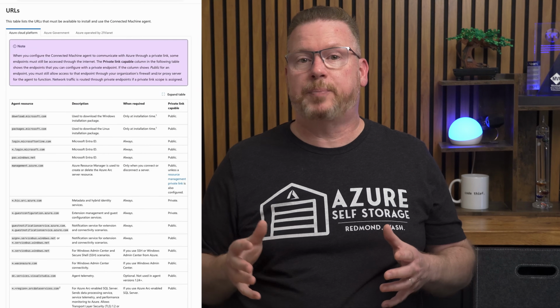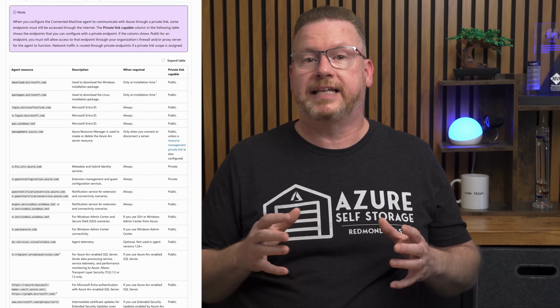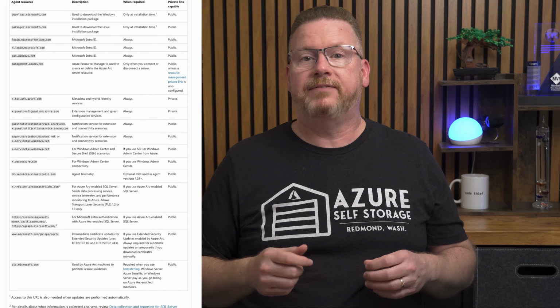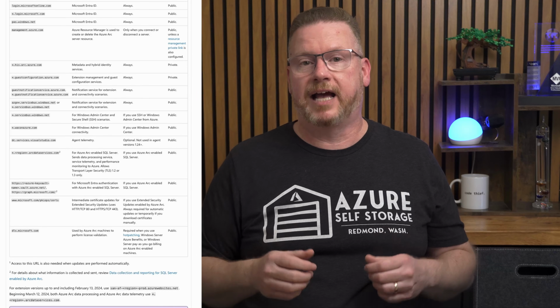Next, the Azure Arc agent needs outbound access over TCP port 443. By default, it uses standard internet connectivity to reach the Azure services, but it can be configured to use a proxy server if that's required for your environment. Microsoft also publishes a list of URLs that the agent needs access to if you're locking down outbound traffic. I've linked that documentation in the comments below.